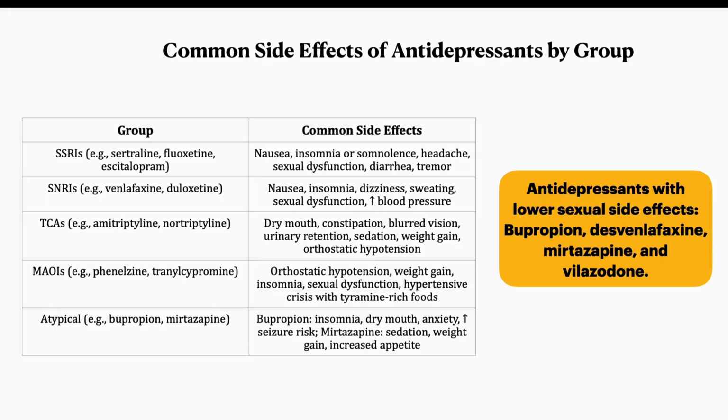This one is very important. Bupropion lowers the seizure threshold. So if you have a condition that gives you a risk, or you have epilepsy, bupropion is totally contraindicated. Okay, this is very important to mention. If we have a patient with anorexia and depression, bupropion is contraindicated. Regarding mirtazapine, we have sedation, weight gain, and increased appetite.